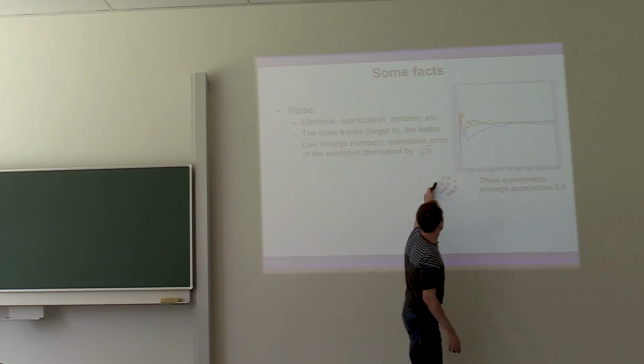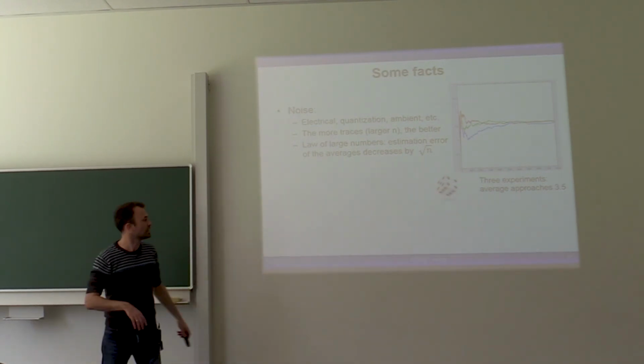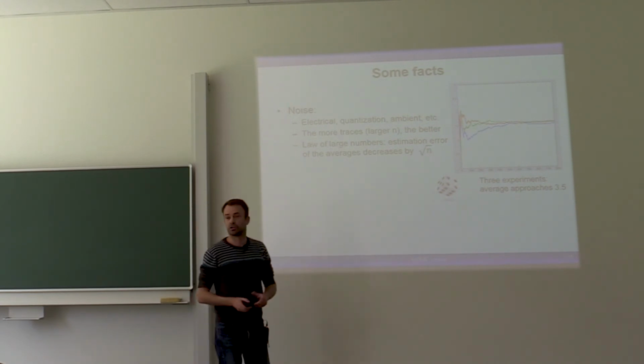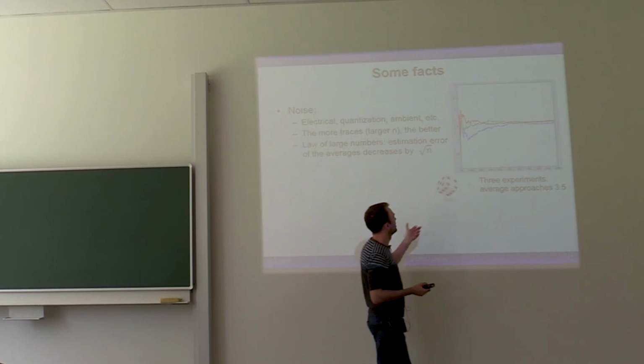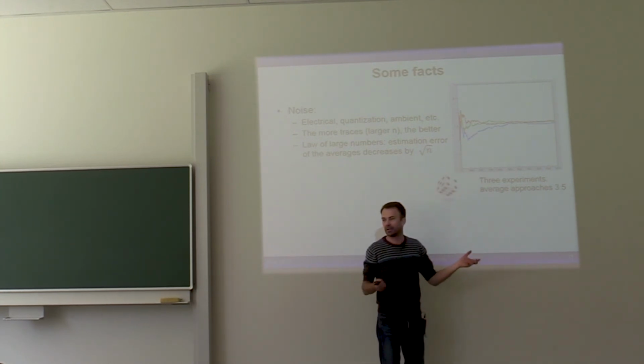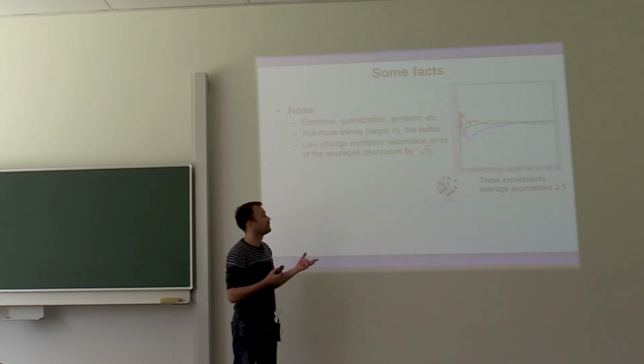Here's an example. If we throw a dice, the outcome can be 1, 2, 3, 4, 5, 6, and we want to compute the average of this. Then we know if it's an ideal dice, every side shows up equally likely. We know that on average we should get 3.5, right? That's the average score of a dice.